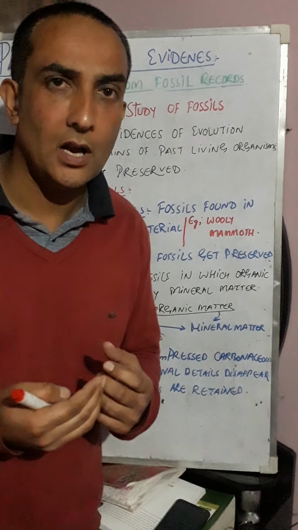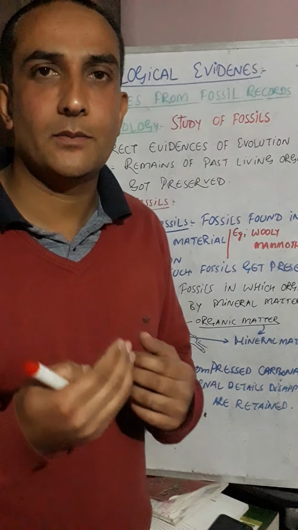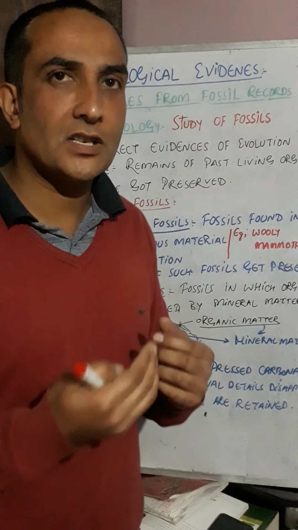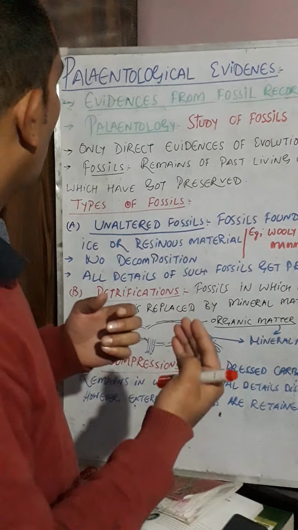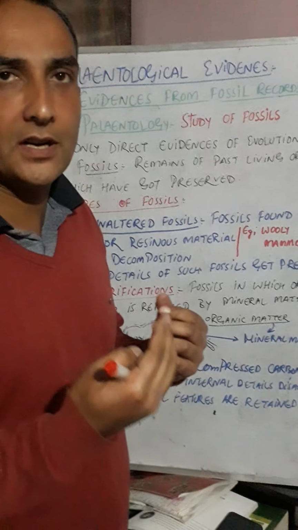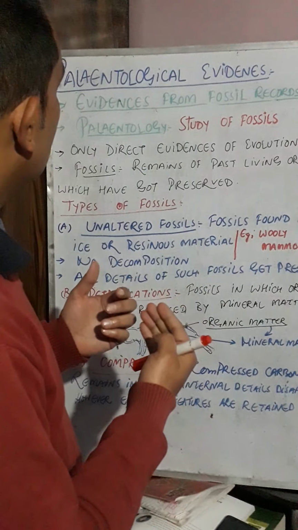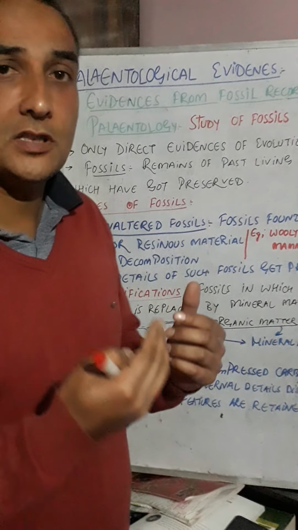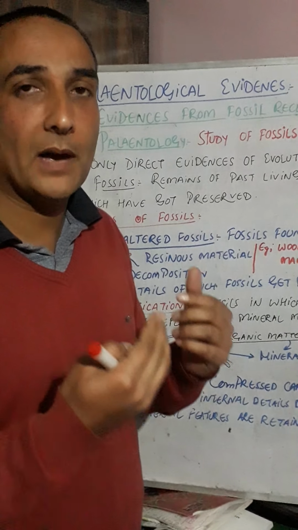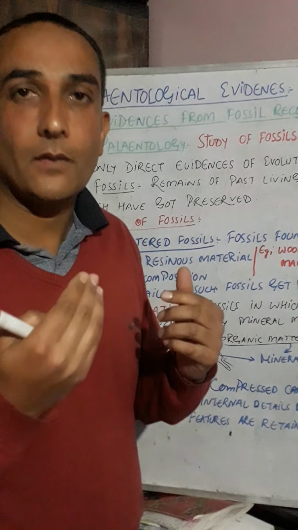in favor of evolution. Before we begin a detailed discussion on the paleontological evidences in favor of evolution, it's important to understand what is paleontology. Basically, paleontology is the branch of biology which deals with the study of the fossils. So, the paleontological evidences are those evidences which are supplied from the field of paleontology, or it means these are the fossil evidences in favor of evolution.